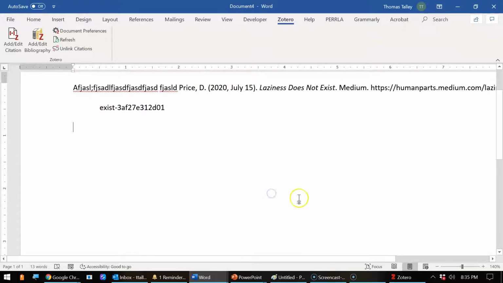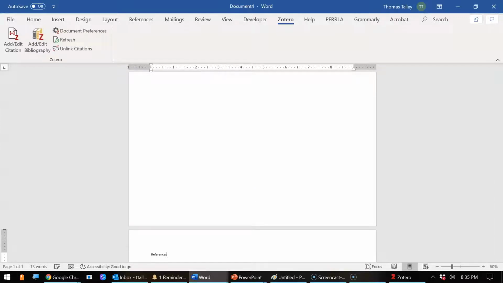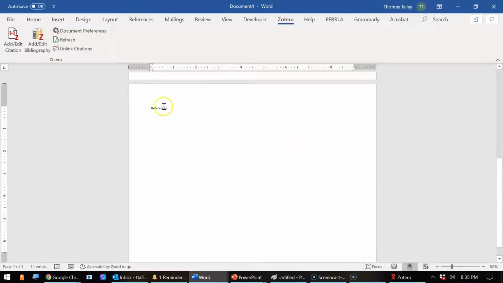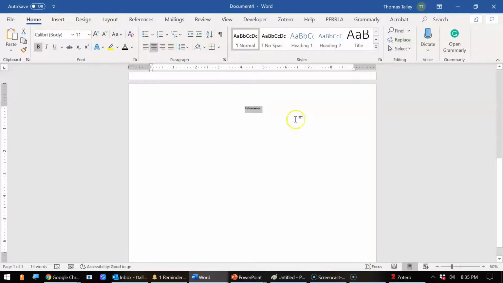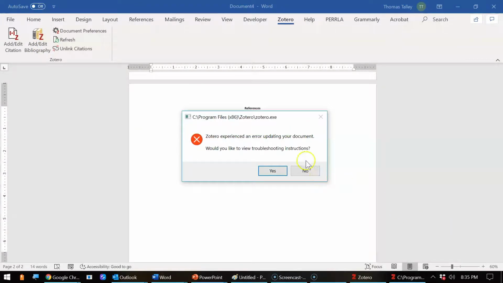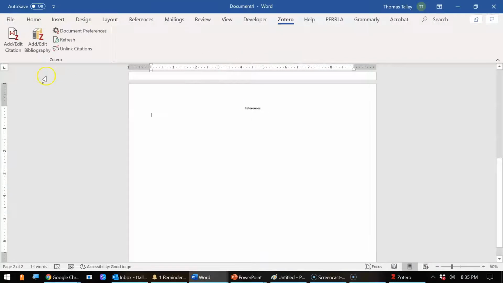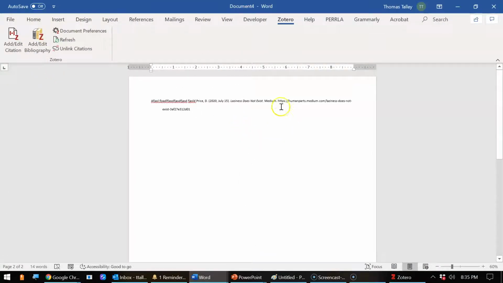See, what it wanted me to do was to create a new page. Call it References. Then I would have to bold it and center it myself. And then unbold, uncenter. And then add in my bibliography. And I think it's because I got one up there. So you see there's some quirks with Zotero. There's a little learning curve with it. But that's a free tool you might check out.